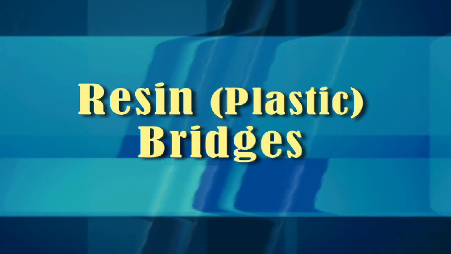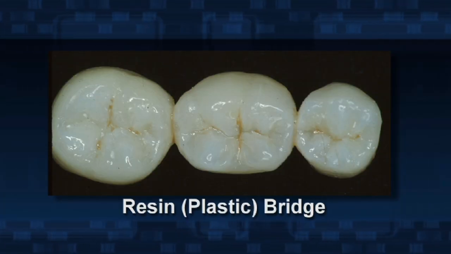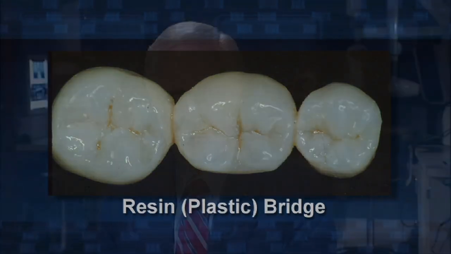Although conservative bridges do not require preparing teeth next to the missing tooth, usually they are not as strong as conventional bridges, and they may require re-cementation from time to time. The well-made resin fixed bridge you are observing was made for a patient who grinds his teeth severely. Resin does not wear opposing tooth structure and is indicated in situations of severe aggressive chewing habits. Usually, however, resin bridges are not as strong or long-lasting as porcelain fused to metal or some all-ceramic bridges.